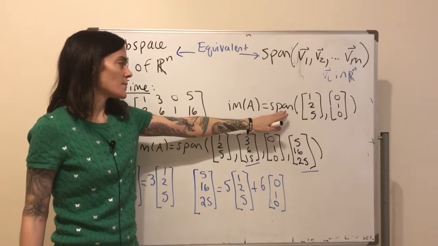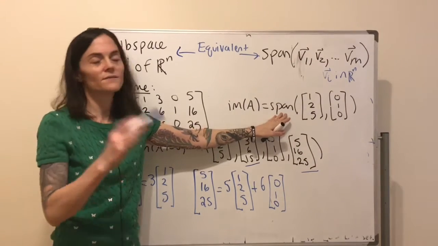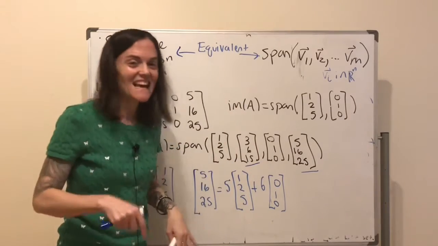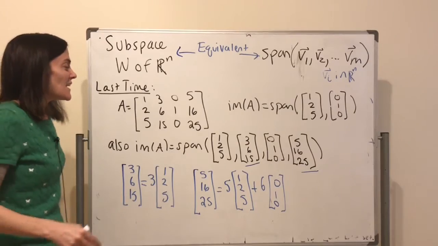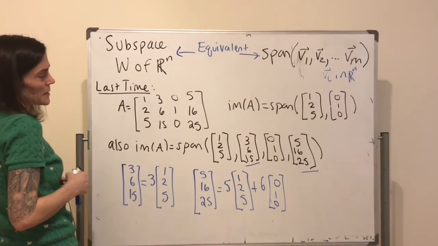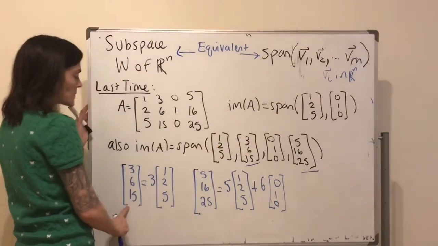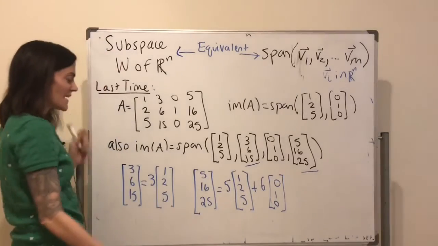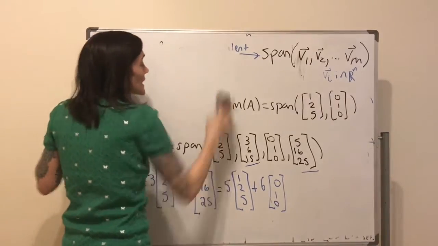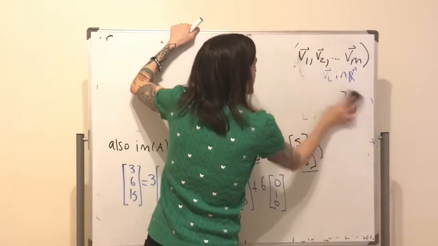So this collection of vectors that we found just by row reducing the matrix and figuring out where the leading ones were, pulling the columns out of A, and you'll have something like that in the homework for this section. This was sort of a better choice of spanning set because it doesn't have all these redundant vectors. This one was redundant because it's already in here, and this one was redundant. It's already in here too. Okay, well, now let us get into the language that makes everything I just said and a lot of what we discussed last time easier.